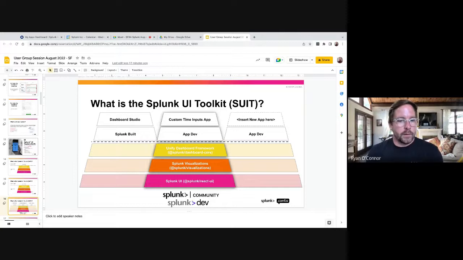But the point is that these are public-facing JavaScript libraries that anyone can use to build an app that looks and feels like Splunk. And we did an okay job of documenting this similar thing available in Splunk simple XML. So we had Splunk JS and the Splunk web framework. And if anyone here remembers those, the documentation is still out there. It's not terrific. And so with this go around, we're aiming to make that a lot better and a lot more useful to people.